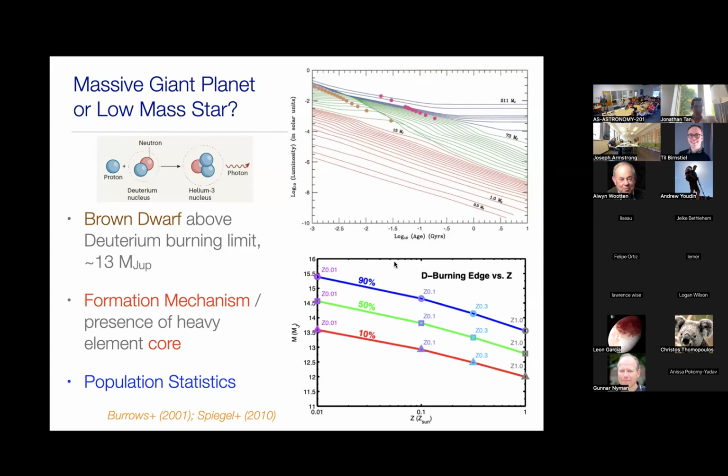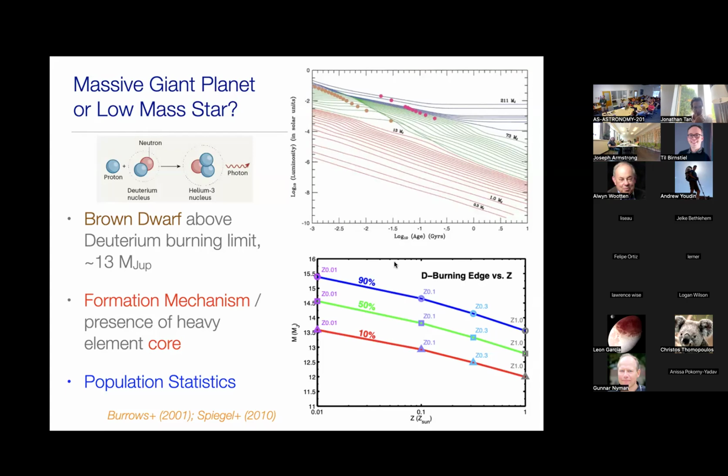Some people like to argue that formation mechanism is what counts. We think we understand something about how stars form, whether in isolation or in multiples, as many stars form. But there's something different about how planets form, in particular, this presence of this heavy element core that many of them have. And so we should try and classify things based on how we think they formed. Of course, there are problems with that, because you observe an object, you just know it's there. You don't know its whole history and how it formed. And for extrasolar objects, it's hard to know whether there is a heavy element core in there or not, depending on the precision of mass radius measurements to know the mean density and things like that.